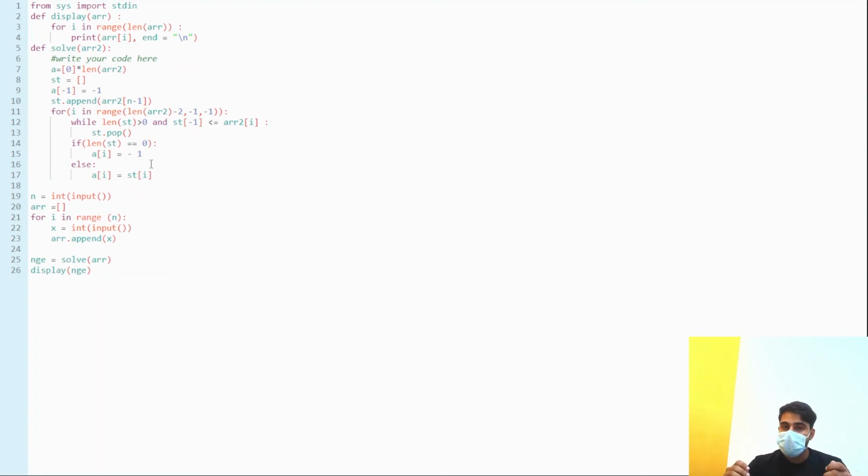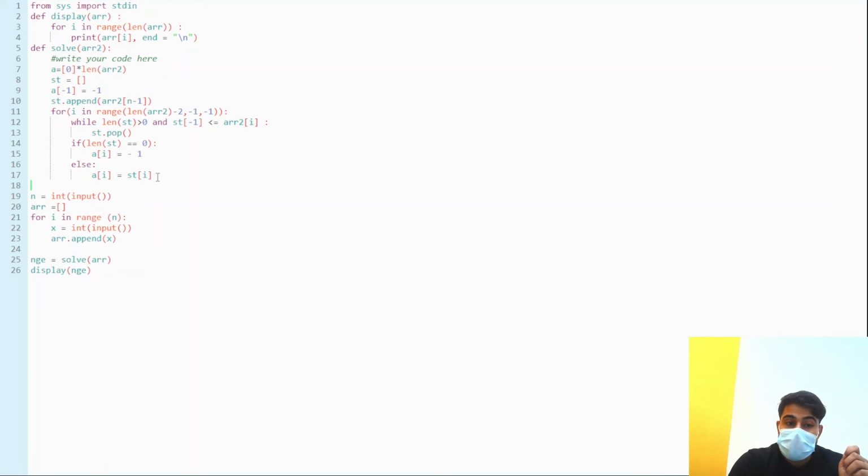So we just need to add that element into our answer array.